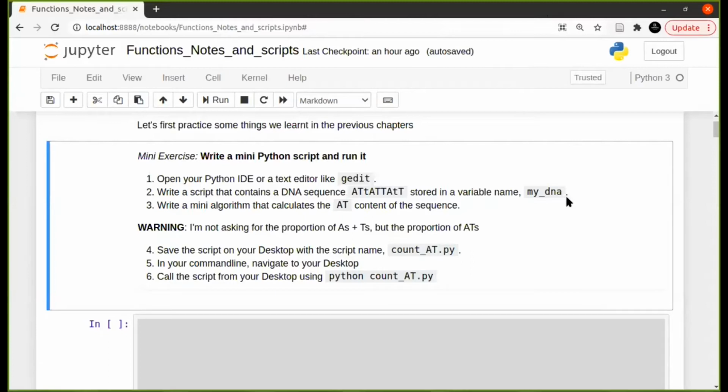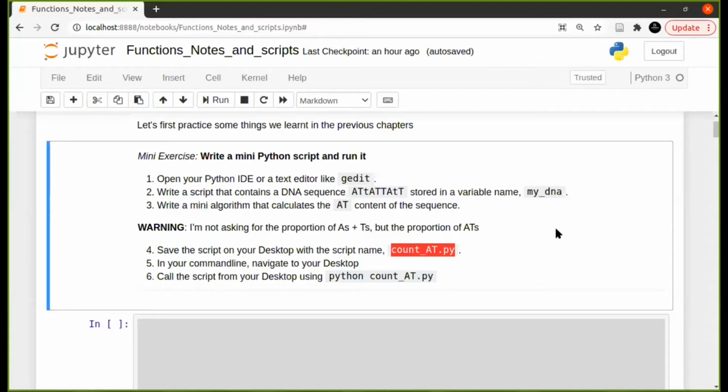So now, can you guys save the file in the same way that you would save a normal file, Control S or whichever way you do it, file save. Can you save the file as this name? Because Python file names have the extension .py, and obviously we give it an intuitive name. So can you store the file on your desktop as count_at.py?